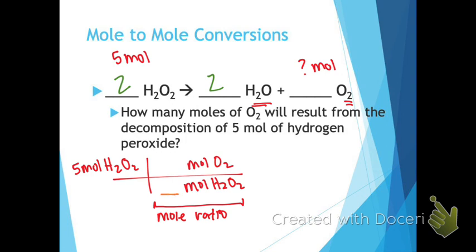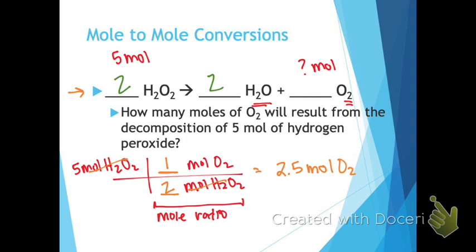Then where do these numbers come from here? They come from the chemical equation. So H2O2 is going to get what? A 2, and oxygen gas is going to get a 1. Okay, so to solve this, I multiply across the whole top, divide by the whole bottom, and I get 2.5 moles of O2. Does that seem like it fits the ratio that we laid out? Okay, that's why we said these mole-to-mole conversions are the simplest, because we can see usually a really clear picture of what our expected answer is supposed to be.